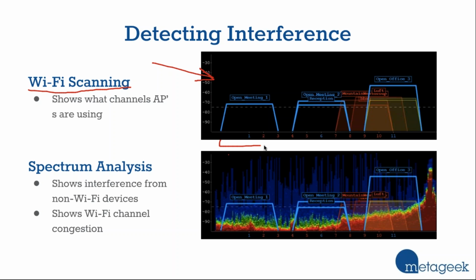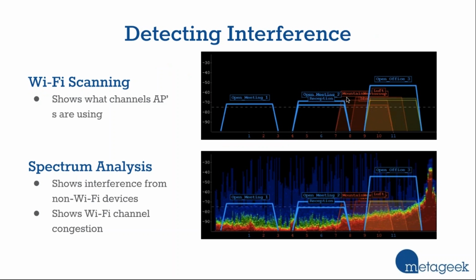So for example, we can see that there's an access point here on channel 1, there's a couple of access points on channel 6, and then we've got a few access points on channel 11, but there's also these ones that are on these non-standard channels, looks like channel 9 and channel 10, that are causing all of this adjacent channel interference. And a Wi-Fi scanning tool like inSSIDer, for example, is really, really great for that. It's really great to be able to see what channels everything is on. And then you could make some channel decisions.